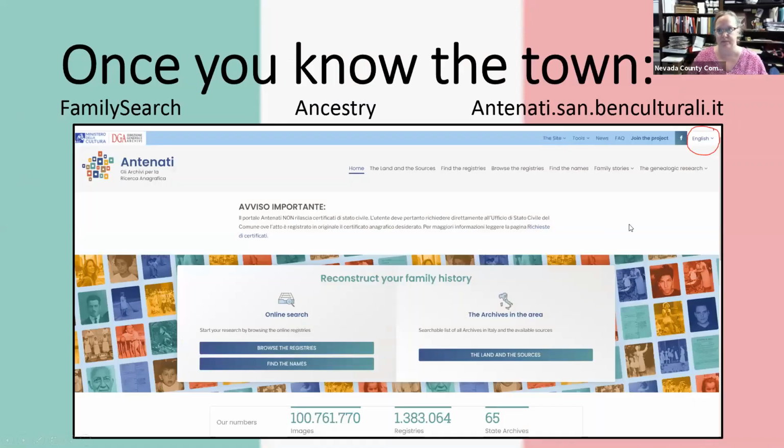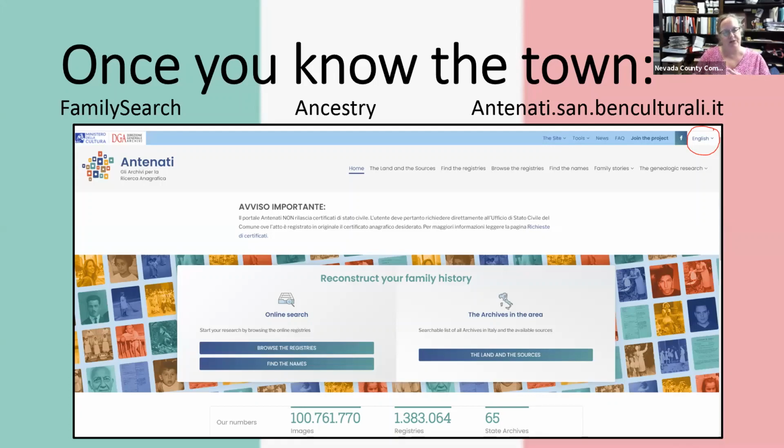Once you know the town, then you might want to go deeper into FamilySearch or Ancestry to find more information, or this Antenati website, which is the site for Italian vital records. It was created by the Ministry of Cultural Heritage and Activities in Italy, with the goal of publishing all of the civil registration records. They're in the process of doing that.